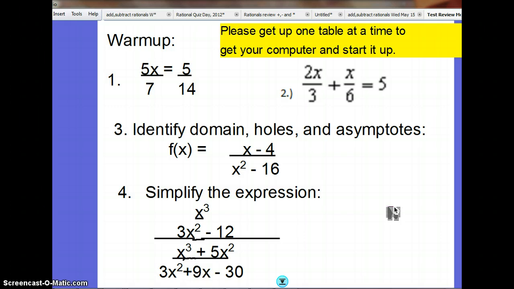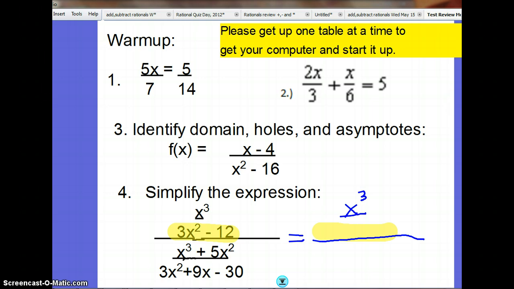I will pause the video now while you work on the warm-up problems and get your computer for the next 5 minutes. When we go through the solutions, you will not have time to write down every single step if you haven't gotten a start on these problems. For instance, look at number 4. If this seems overwhelming to you, then a good place to start is by factoring each piece of it, however you can. So 3x squared minus 12, can you at least write this problem with those terms? 3x squared minus 12. Can you put that in factored form here? Okay, I will pause the video now while you begin work on the warm-up problems.